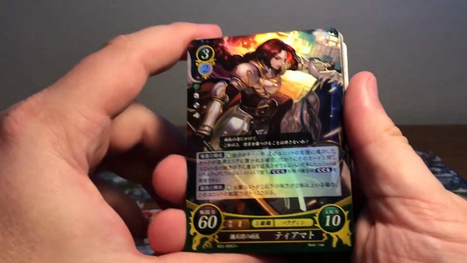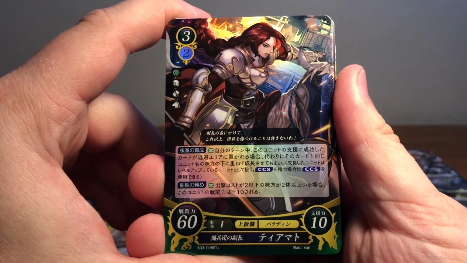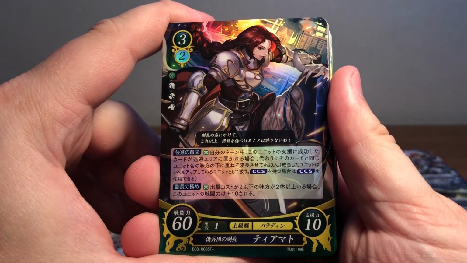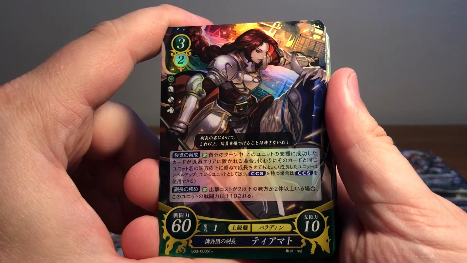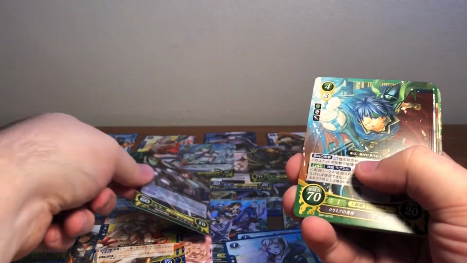And then finally it looks like Titania here. Titania, that's how I pronounce it, but she is a paladin and is otherwise amazing and awesome. And the red hair does not hurt. Alright, that's the last of the foils here for this deck.